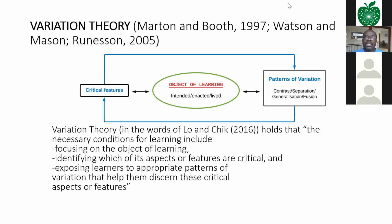So going back to the choice of examples, when I say examples, I mean the questions and the tasks that a teacher or a lecturer uses in class or gives to students to solve. That's referred to as examples in mathematics. What has become very enlightening is a particular theory called variation theory, which has gained traction over the years in mathematics. Some people think one way of choosing examples is to start from the simplest to the more difficult one.